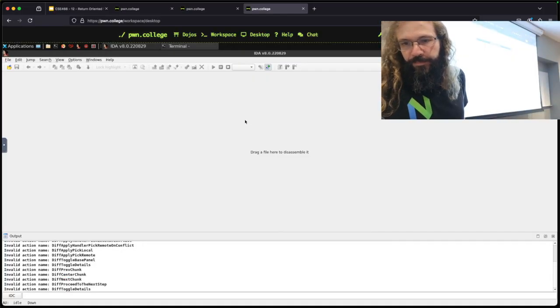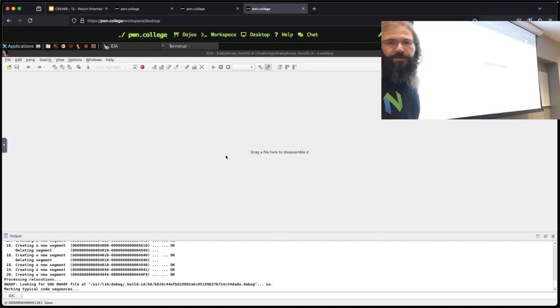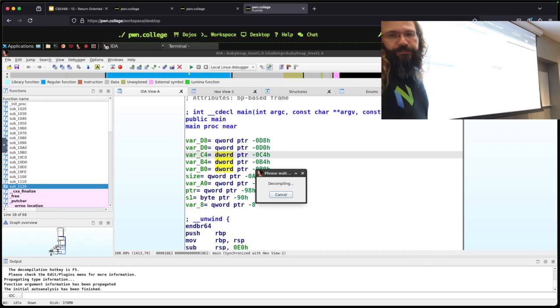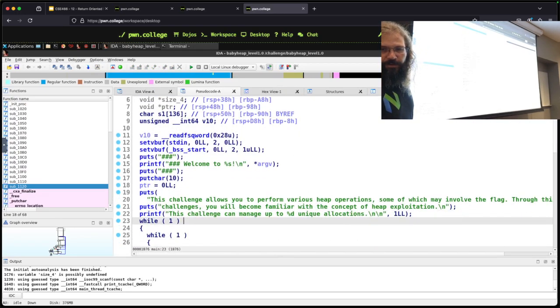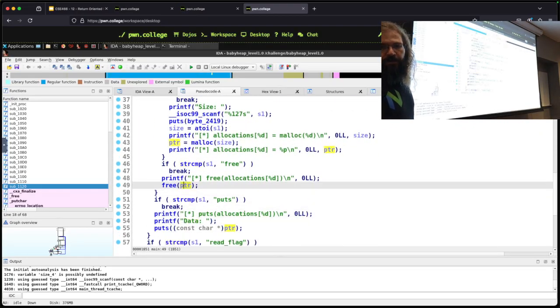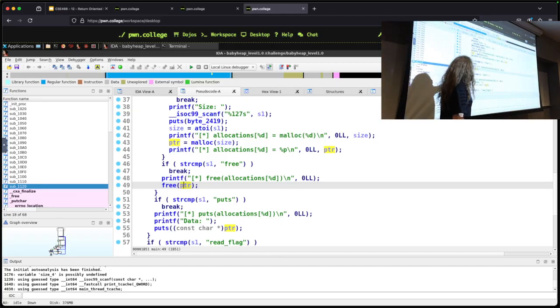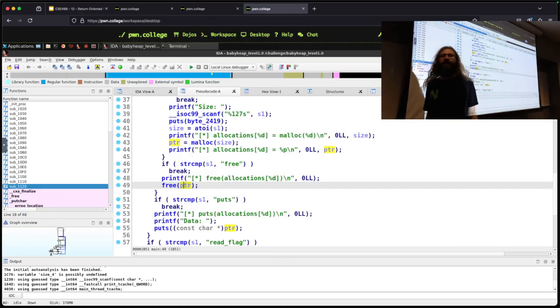It frees it, but does that pointer still exist? I'll go down on this in IDA. Okay. We see if I pass in free, it will call free on the pointer. It does not set this pointer equal to 0. So this is a scenario where they didn't null out that pointer.